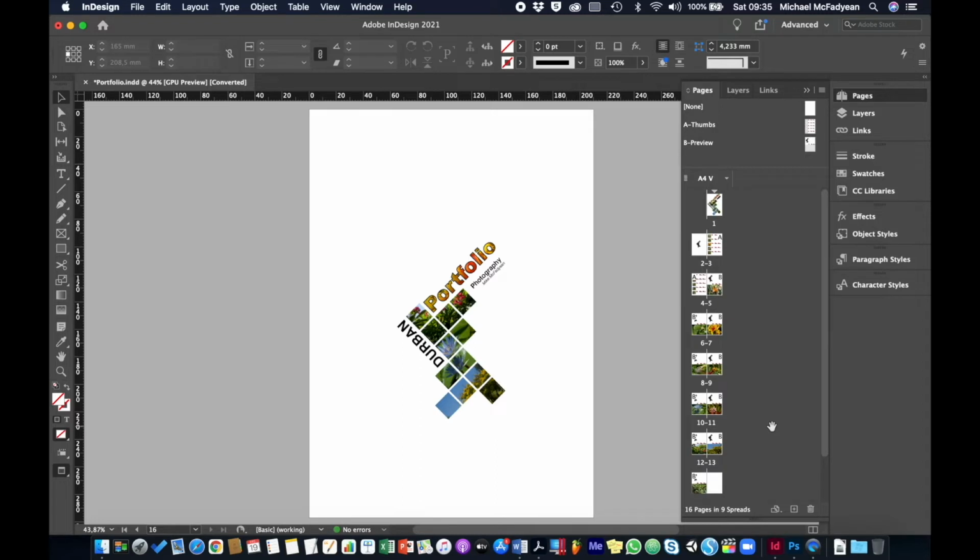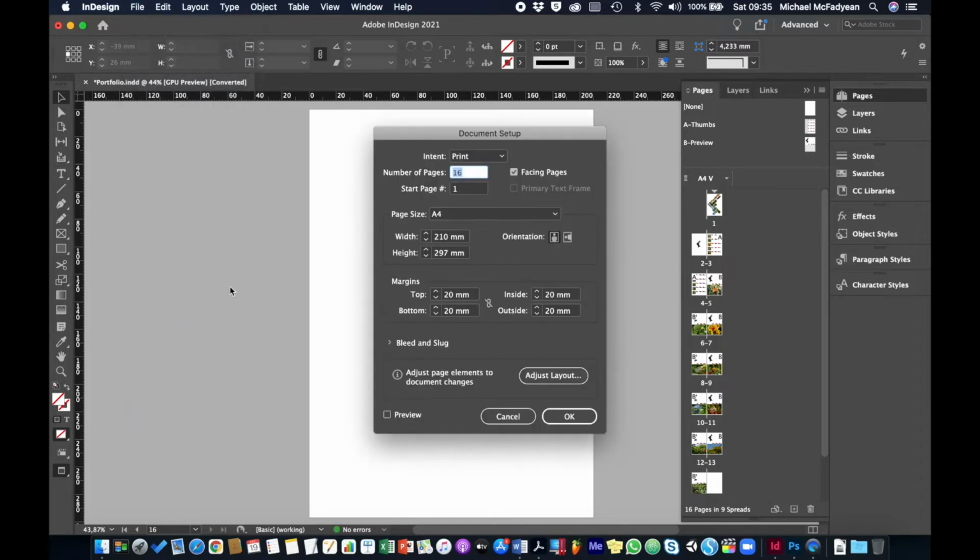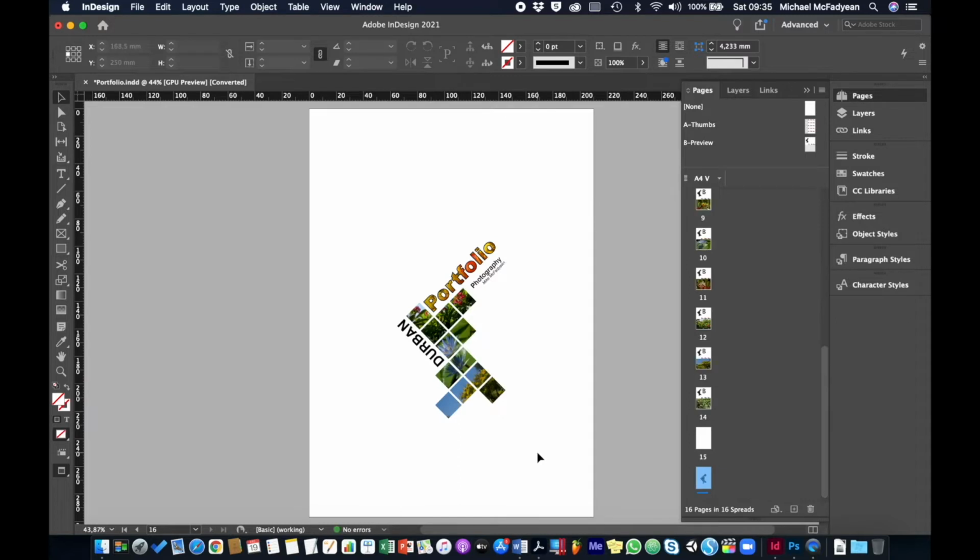Now, what if you wanted to set up a document that doesn't have double page spreads? So of course you can go back to File, Document Setup, and you can uncheck facing pages and say OK, and now you have individual pages, which might be something that you want if you're not going to send this to a professional printer. Maybe you're just going to print it on your own printer and just staple them together or something like that. But what if you wanted something more sophisticated, maybe like a sort of accordion fold or gate fold type document where you've got more than one panel?